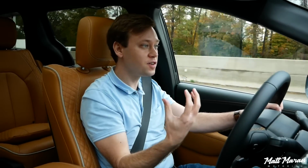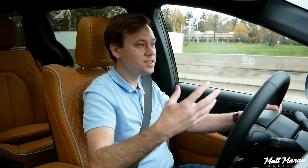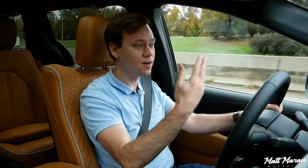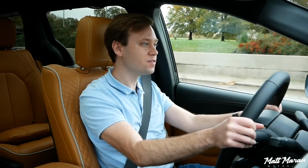I personally like driving myself, so I have no problem not having that feature, but I just know that that is something to be competitive with the others out there. It would be nice to have some type of steering assist to add on to that adaptive cruise control system. So it's a little less advanced than some of the others, but I don't have an issue with it.